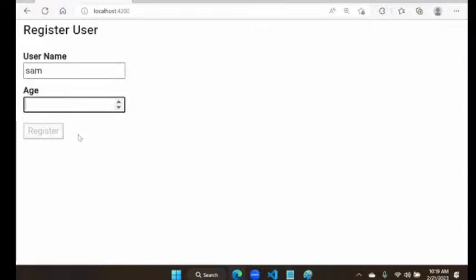I am entering age. Still it is invalid, because according to validation, username must be 4 characters. Now I entered 4 characters and it is working. Suppose I am not entering age, then it will not work again. I am entering the age. Now it is working fine.